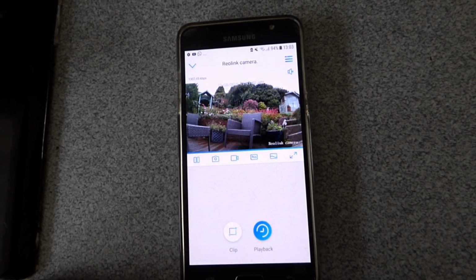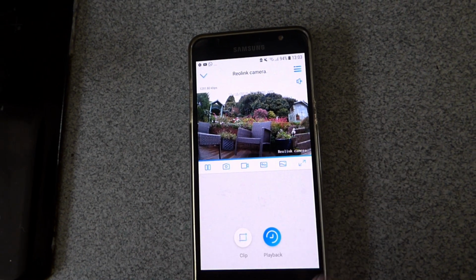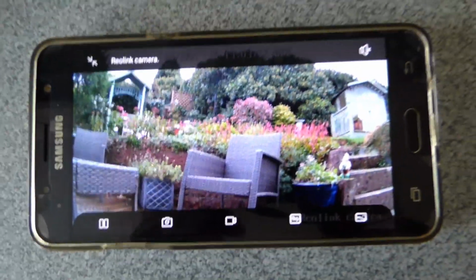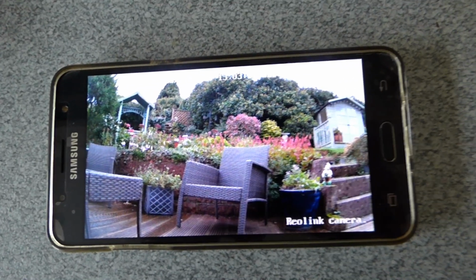I've got the camera outside pointing up away. It's quite a good impressive view. We'll go to the longer view of it. If I click here, if I turn that round, you can see quite impressive that is. It looks really sharp. It must be the sharpest I've ever seen.